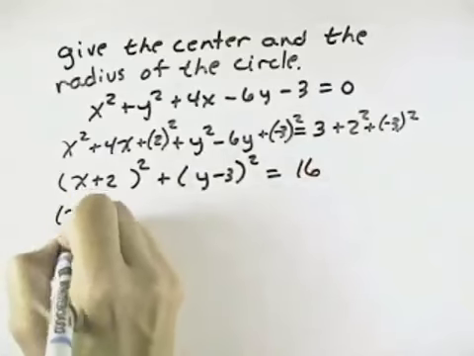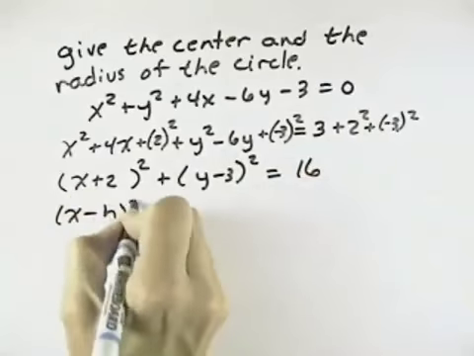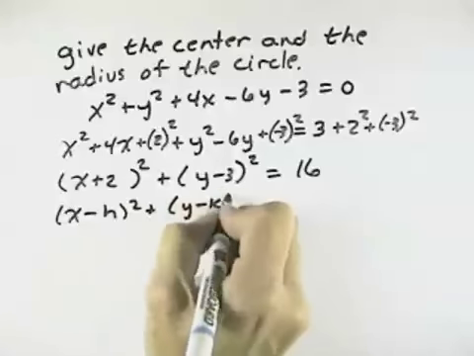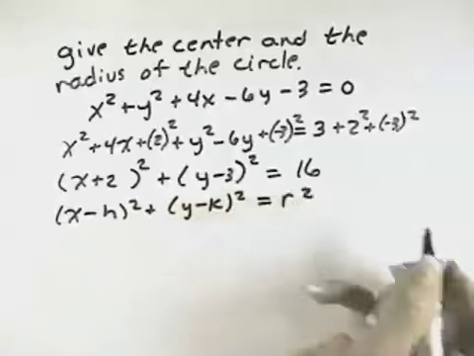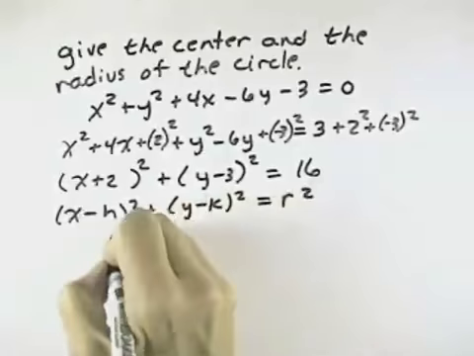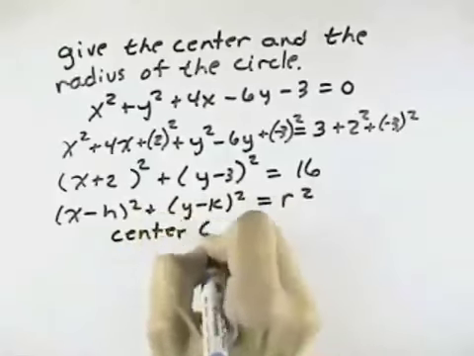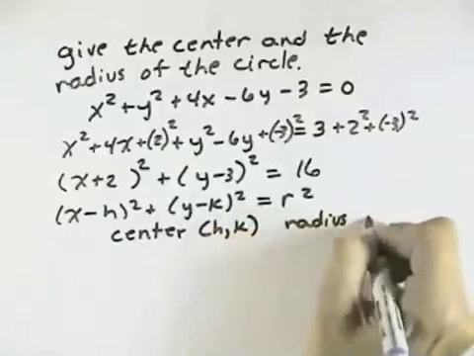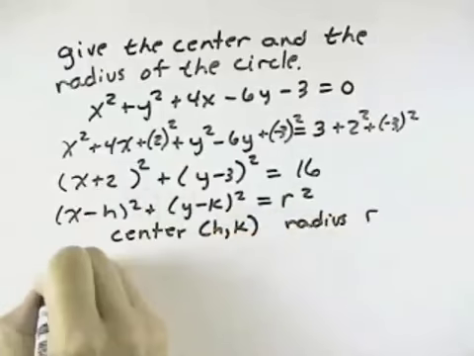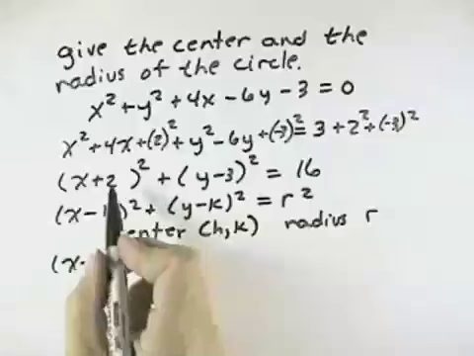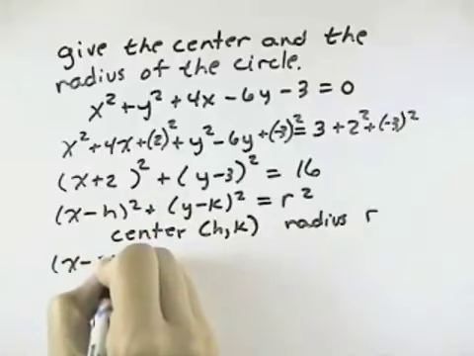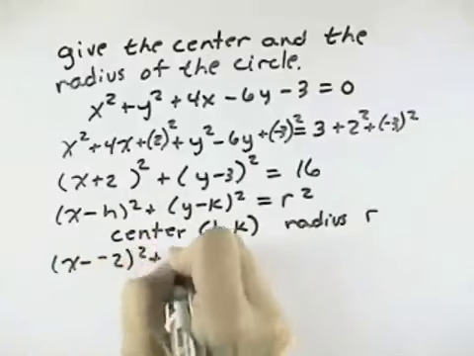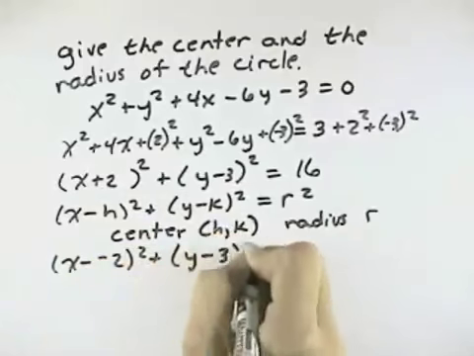What we want to do is put this in the standard form of x minus h squared plus y minus k squared equals r squared, so that we can read off the center as h, k, and the radius will be r. So looking back at our equation, we want x minus something. Well, to make it plus 2, it would have to be minus a -2 squared. The y is already subtraction, so we can leave that one.